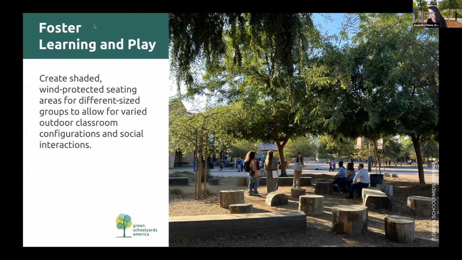Fostering health and well-being, I think the upcoming design lecture series is going to be focusing more on this, but it's important to maximize health benefits, including improving mental health and well-being, increasing physical activity, and developing balance and brain function. And focusing on designing spaces to meet developmental needs for different ages and different genders. They have different needs, and the design should consider that. It is important to include large shade trees to create cooler spaces and protect students from heat and UV radiation.